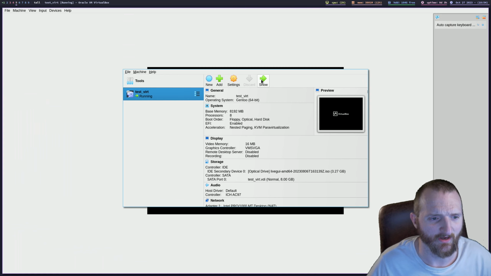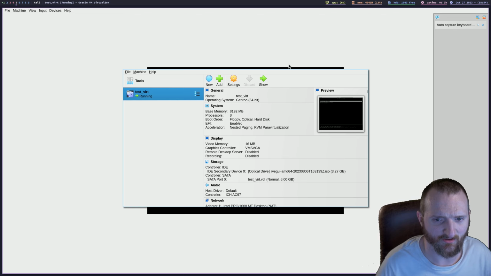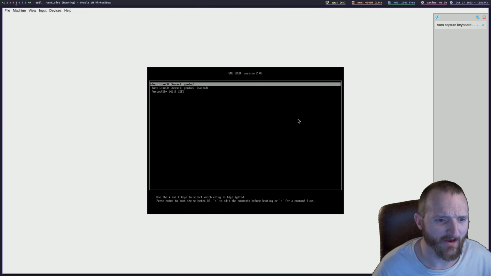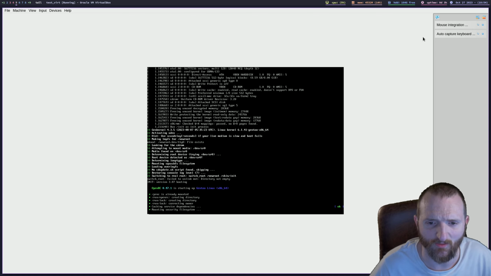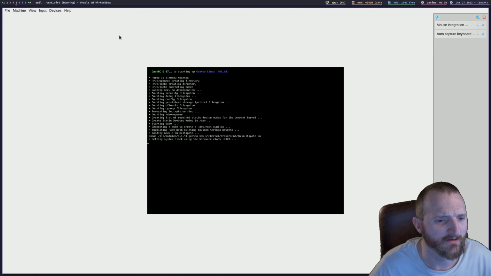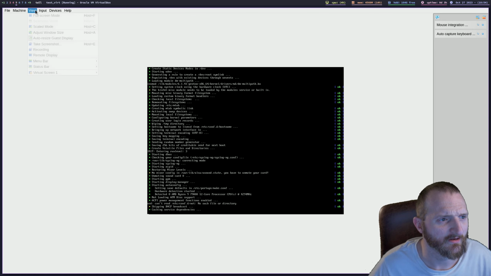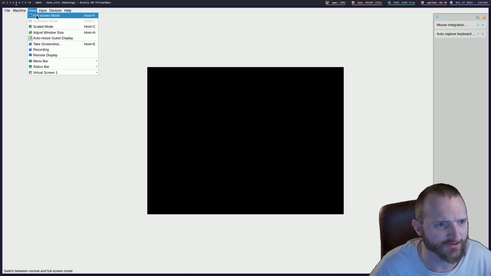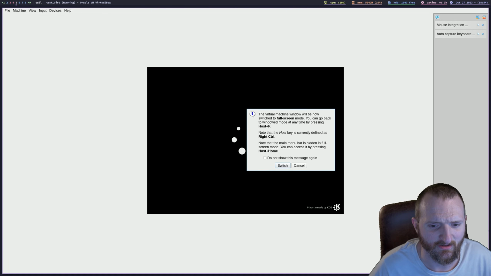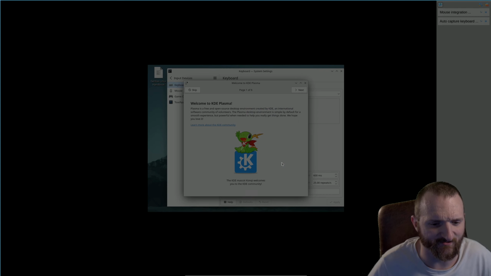Now I need to move this window right here. Okay, now the ISO has booted up, and we'll boot this up. I'm pretty sure here in VirtualBox we can even do full screen mode, so I'm going to switch that to full screen mode.